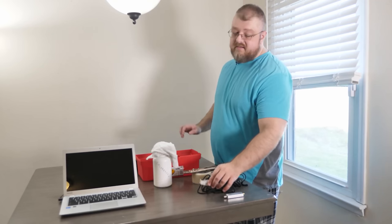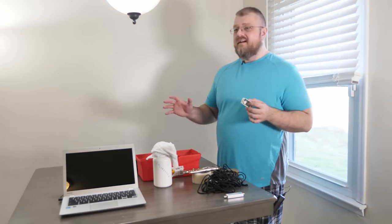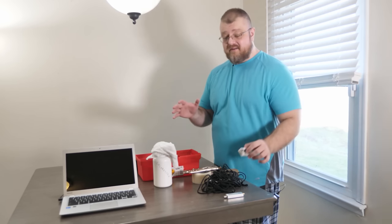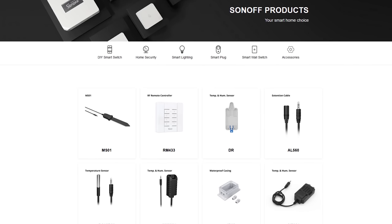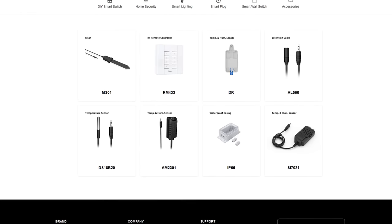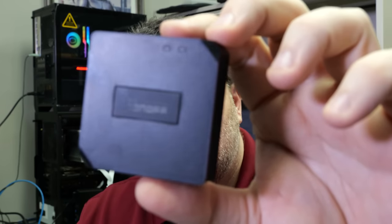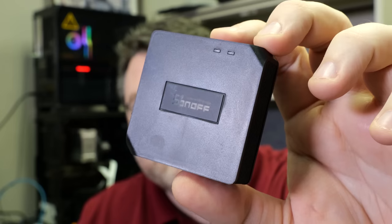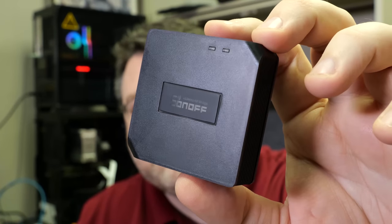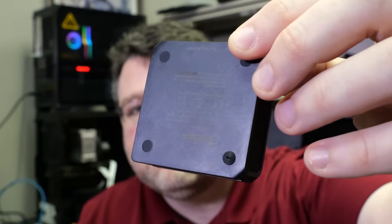The receiver can be pretty powerful so it can pick up a weak transmitter, but if you need two-way communication or need to transmit, that's a bit of a problem. The type of sensors that operate at 433 megahertz are typically home alarm system sensors — door and window sensors and things like that. Sonoff makes a lot of 433 megahertz sensors you can use for all kinds of things, like basement flood alarms. If you get water in your basement, you can get a notice through your alarm system without running pesky wires. The problem is plugging that into your other automation systems, and that's what this little puck does — but not with the default firmware. The default firmware only works with Sonoff devices, and that's not acceptable. We need to fix that.